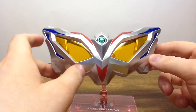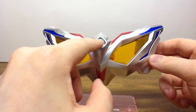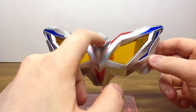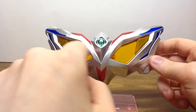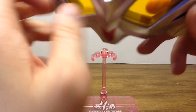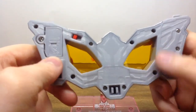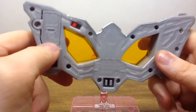It has a beautiful silver metallic finish with red accents, blue accents, and the emerald green piece here to, I would guess, signify his beam lamp and color timer, and the nice clear yellow plastic here to put your eyes through to emulate the henshin sequence. Now, on the back, we have a regular matte gray finish to it, and I already have it on due to a previous take.